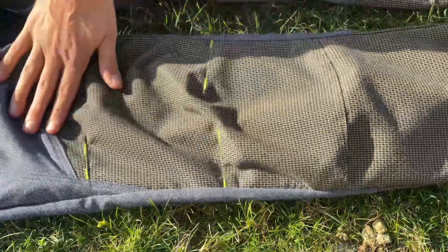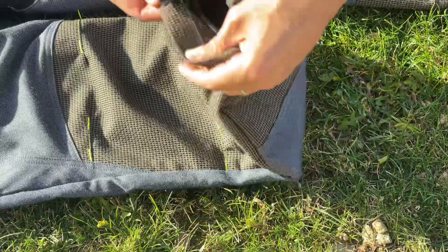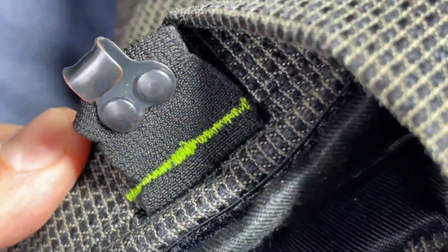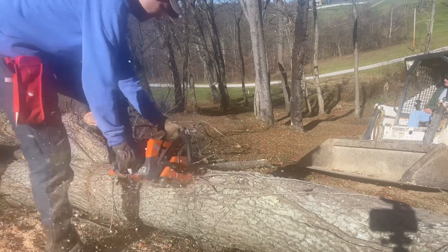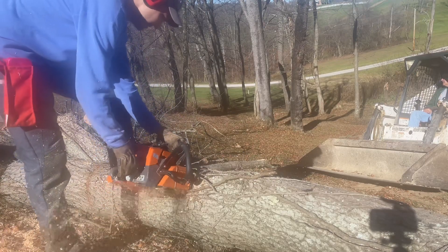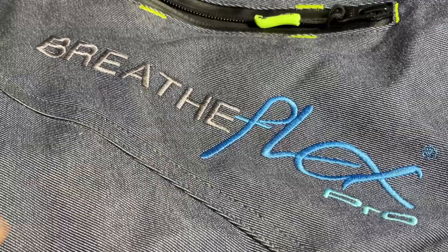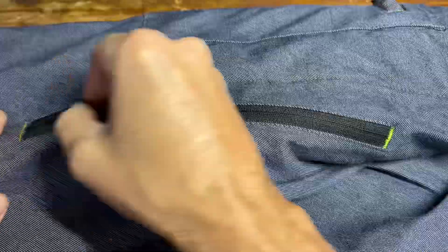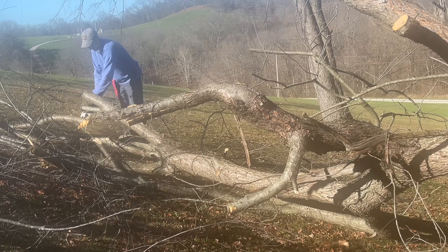The other thing to note is that the knees all the way down to your shins are lined with extra protection — I'm not sure what it's made out of — but it goes all around your ankles and you even have a hook here to hook onto your laces to keep chips out of them. I didn't know about that until afterwards but that's a nice little feature you definitely want to make use of. There's also some flexibility in the crotch area — that's why they're called the Breathe Tech Pro — and of course the air zipper in the back, which you'll want open unless it's really cold.